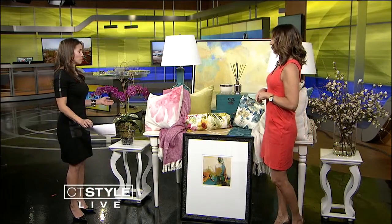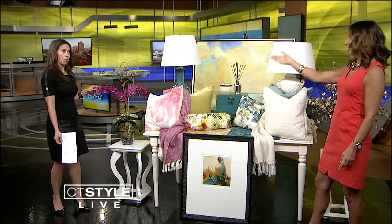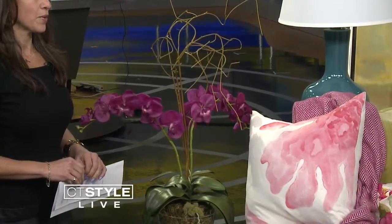And what about florals? I have a black thumb — I kill any and every plant that comes to my home, but it's a good way to change things up. These are not real, but they look real. These are our orchids and our peach blossom spray. Peach blossom spray will bring any kind of lightness and spring to any room — you can put this in a living room, dining room, or a foyer. And they don't die. I love this orchid. It just brightens up the space.